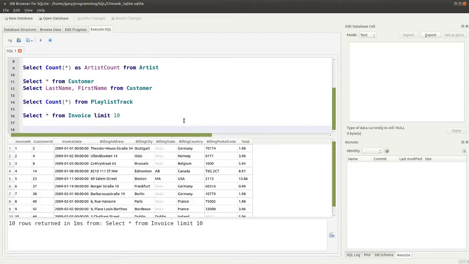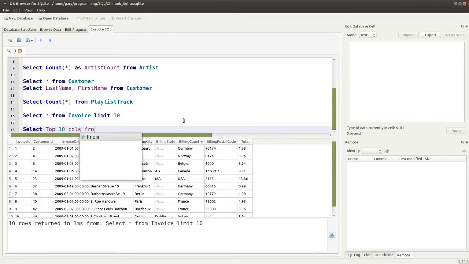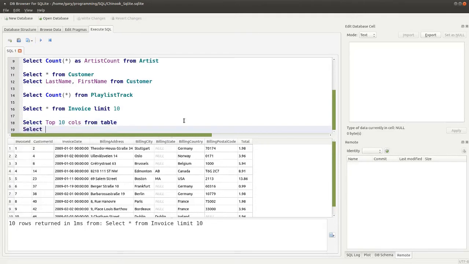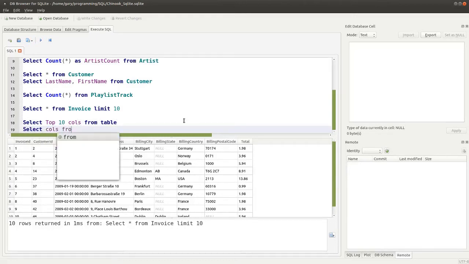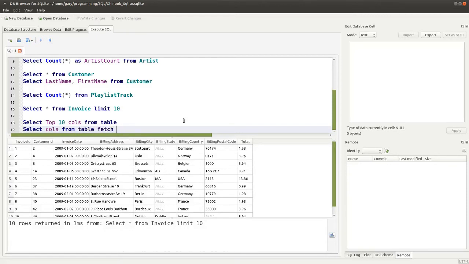And so other databases may do select, then top 10, and then your columns from the table. Other systems may be select your columns from the table, but then you have to fetch first 10 rows only.